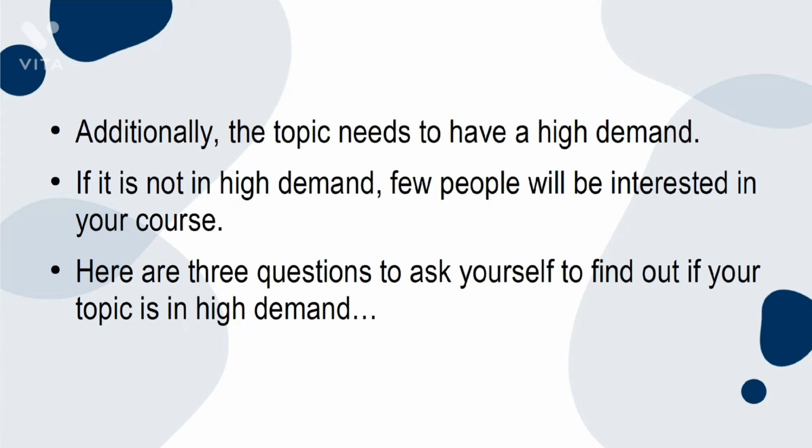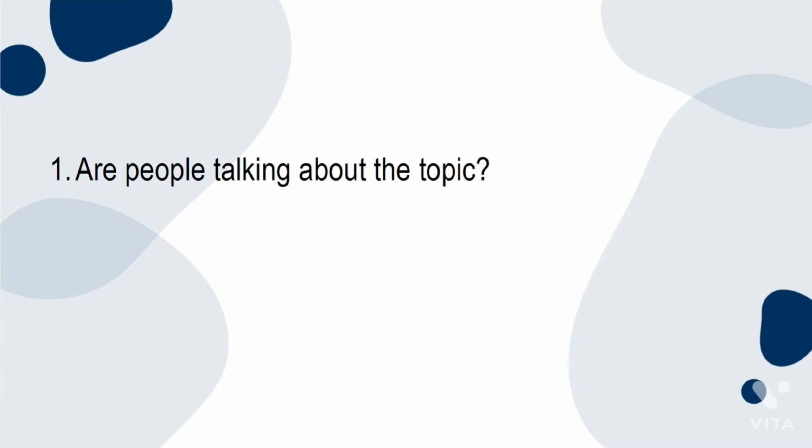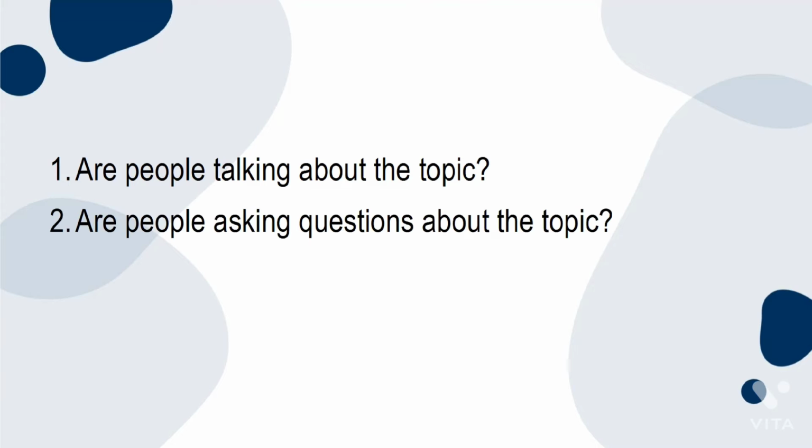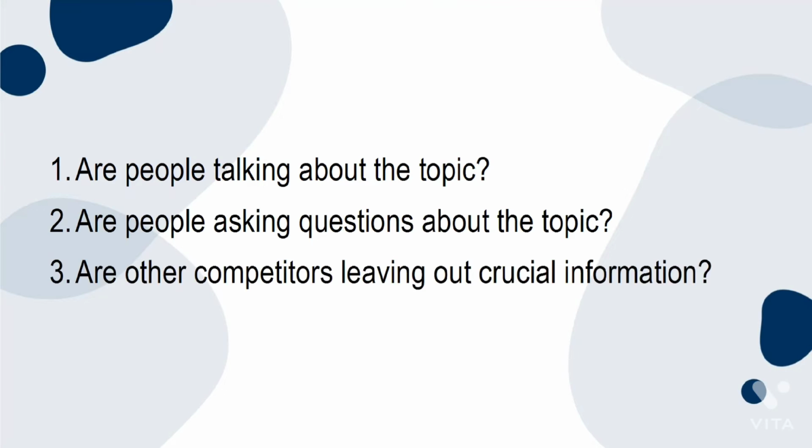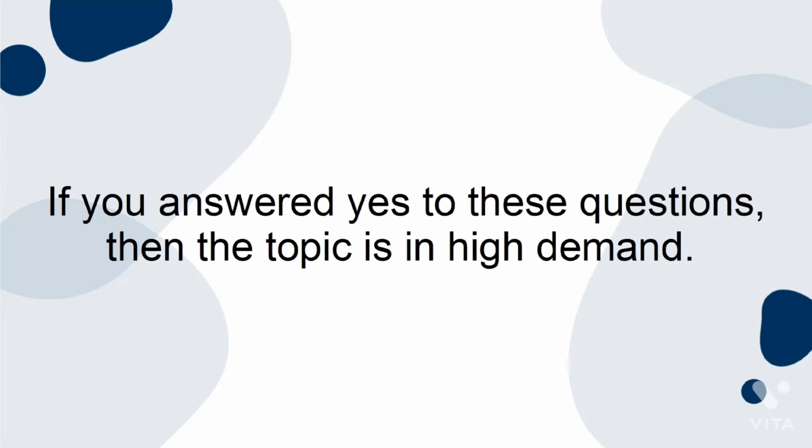Here are 3 questions to ask yourself to find out if your topic is in high demand. 1. Are people talking about the topic? 2. Are people asking questions about the topic? 3. Are other competitors leaving out crucial information? If you answered yes to these questions, then the topic is in high demand.